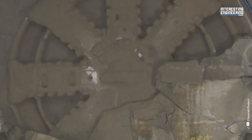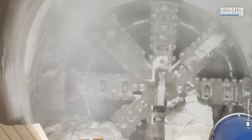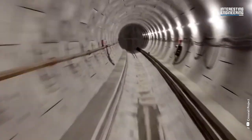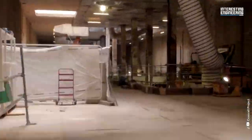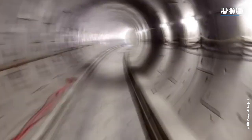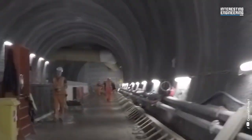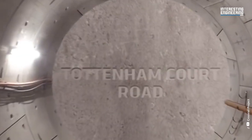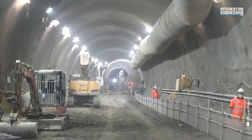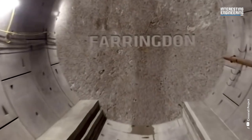For even bigger machines, let's take a look at Crossrail tunneling machines. These enormous machines have a revolving cutter head up front and many trailers in the back that include all the mechanical and electrical tools needed for material excavation. The 6.2-meter diameter rail tunnels will be built in 10 separate tunnel drives by the tunnel boring machines to complete the 42 kilometers of tunnel needed for Crossrail. Each TBM will be up to 140 meters long, weigh roughly 1,000 tons, have an exterior diameter of 7.1 meters, and permit an interior tunnel diameter of 6.2 meters after the concrete tunnel segments are in place.